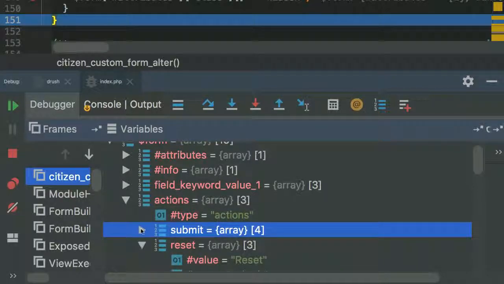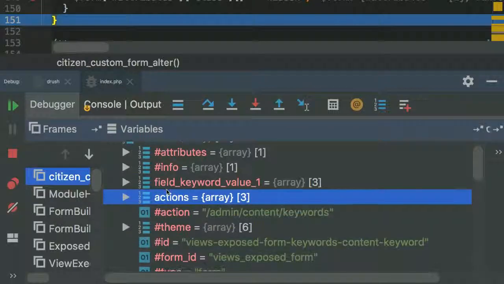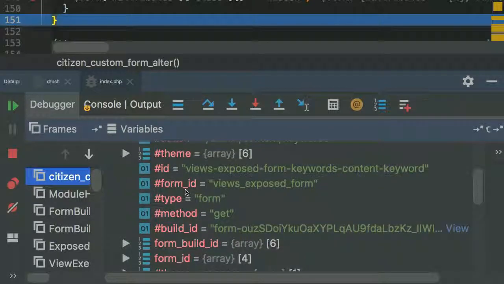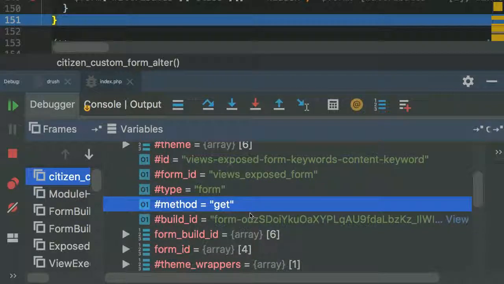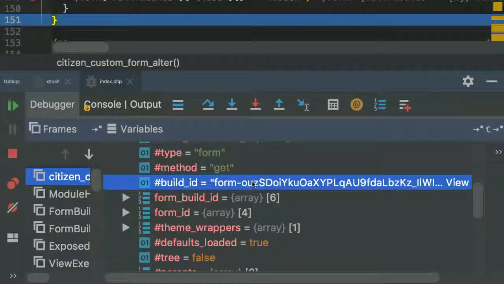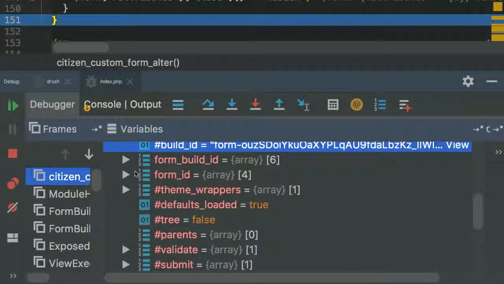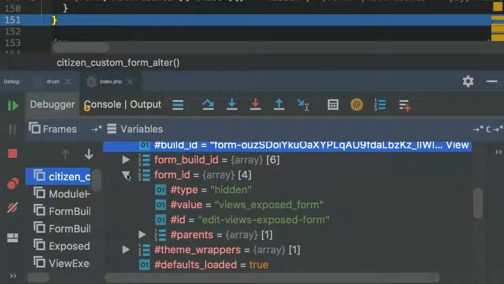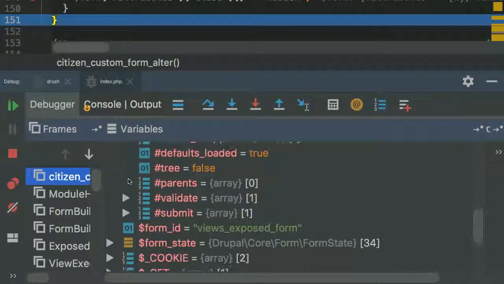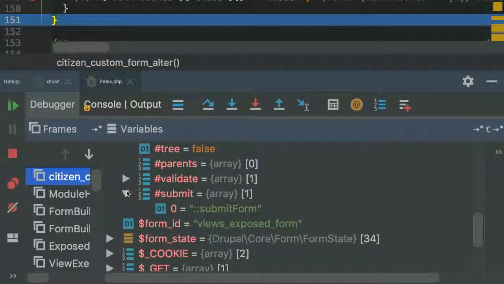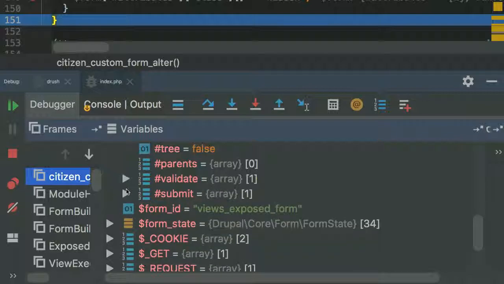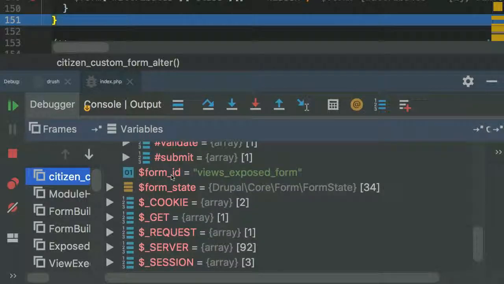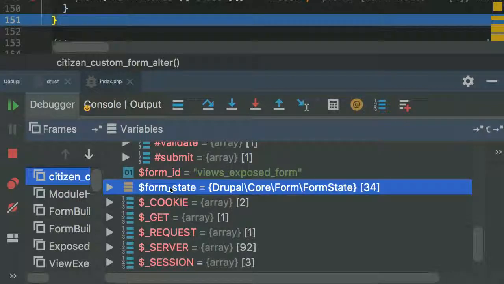I have both of those set. Method is going to be get, the unique build ID, and then we have form state as well.